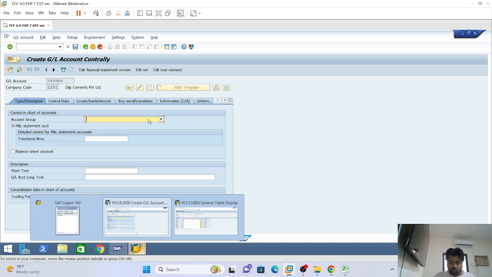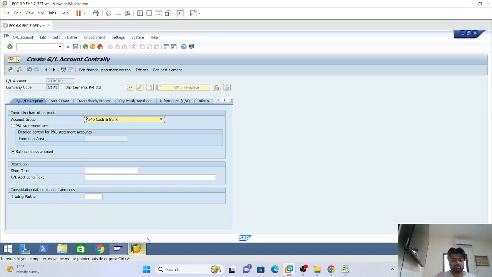Now first please select the balance sheet account radio button, and in the account group select A240 cash and bank.